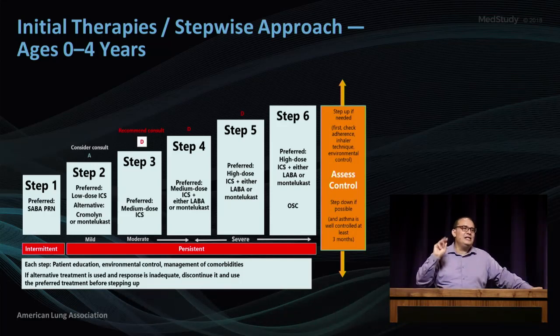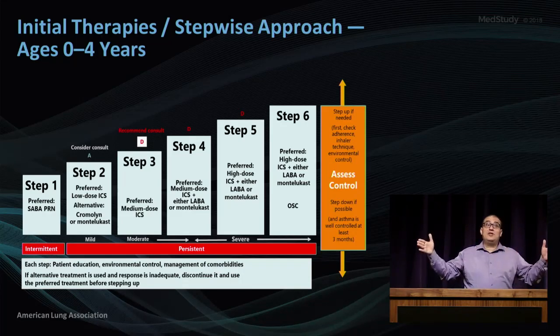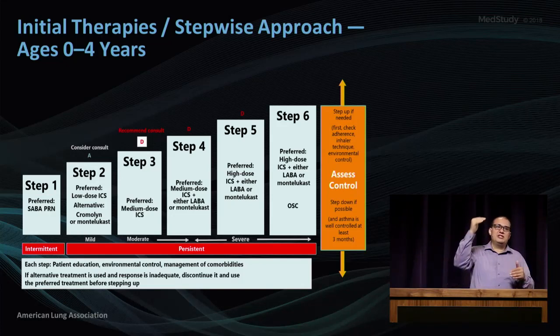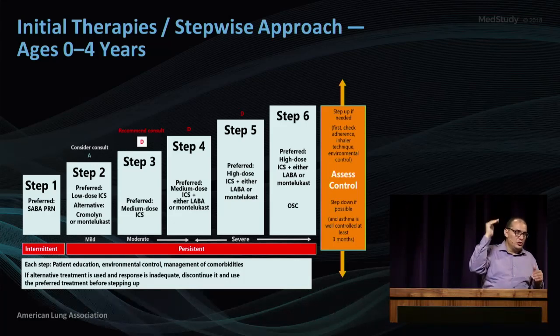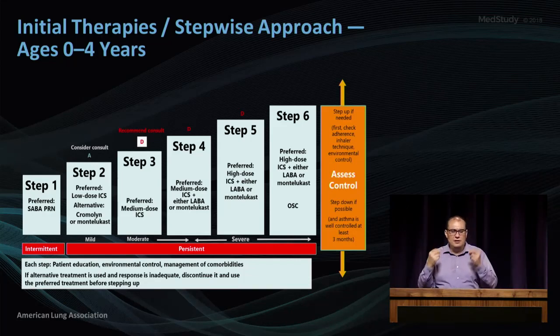That's one. I also need at least 3 months to change severity. Like if they became well controlled, I will leave them for 3 months without playing with anything, because then I can change their severity from moderate to mild, or from severe to moderate to mild. So remember these. So they come to me. This is how you do it, even in the board or in your practice.